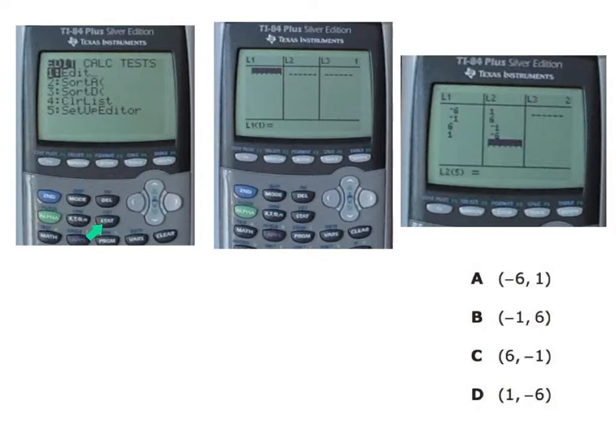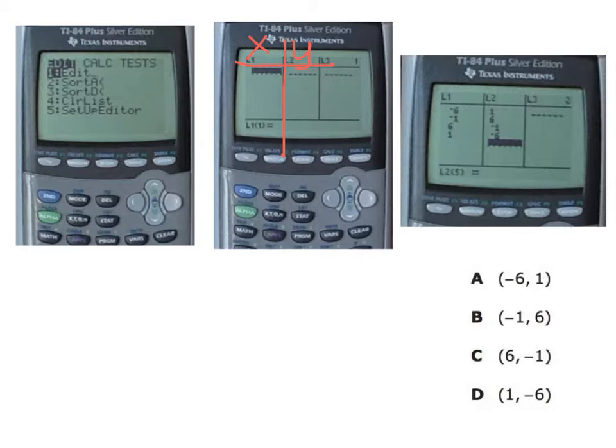So I'm going to press my Stat key. The Stat key is right there below the Delete key. That's going to bring up the StatEdit screen, and I want to edit, meaning I want to put data points into my calculator. So in StatEdit, you're just focusing on L1 and L2. This is your X value and your Y value. So this is your table, and you're just focusing on putting in the data points that they've given you. The X values go in L1 and the Y values go in L2.